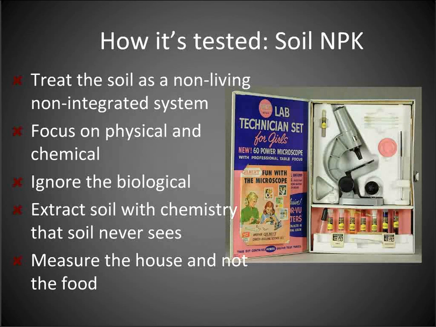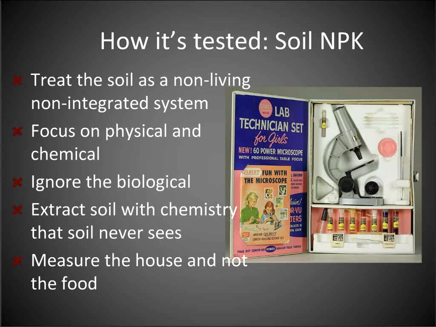How we've tested this in the past, all we've really focused on is soil N, P, and K, because those are the biggest expense on the farm as far as fertility and fertilizers go. So we wanted to try to be as efficient with that as we could. But we've treated the soil as a non-living, non-integrated system, and that's the exact opposite of what it really is. We focused on physical and chemical, and ignored the biological.